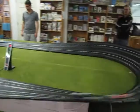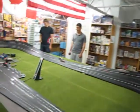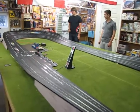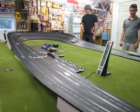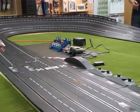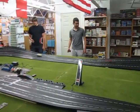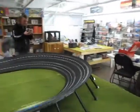There we go. Who am I pushing? Oh. No! I'm pushing the Black Widow, so that'd be me. And the crowd's going wild. Oh. Holy nuts. For the first accident. Oh! Oh! Looks too heavy for my car.